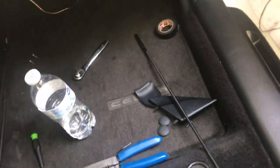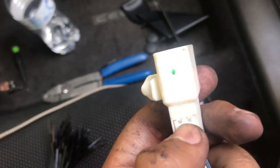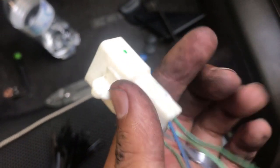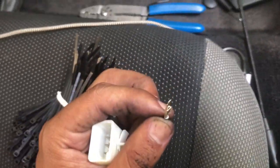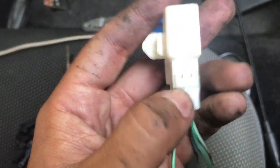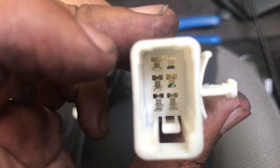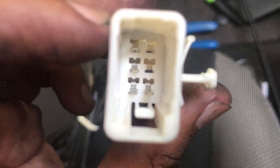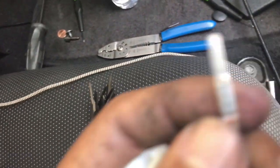I'll plug it up right here so you can see it's the same one that fits. To remove this, just use a flat screwdriver right here and pull this up, and then you should be able to pull out these prongs. Once you lift it up, you also have to go down there and lift it up from the little tab — put a small screwdriver, push it up, and it will release. It clips right there.